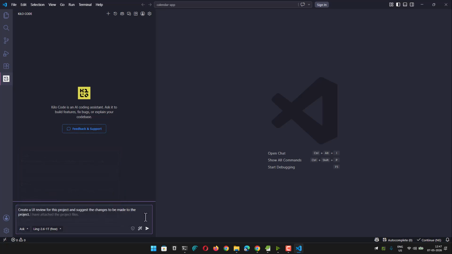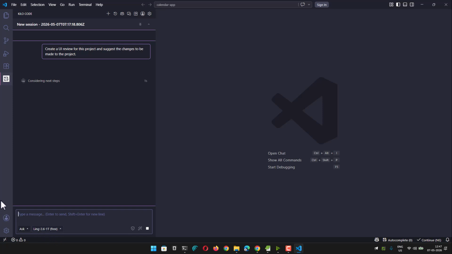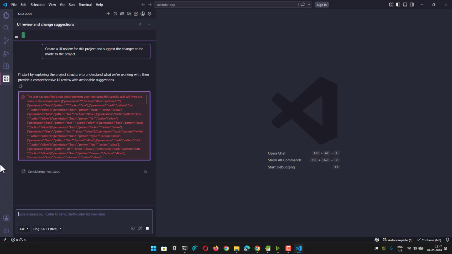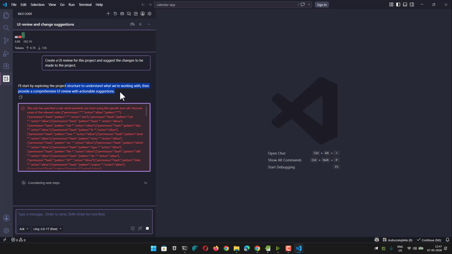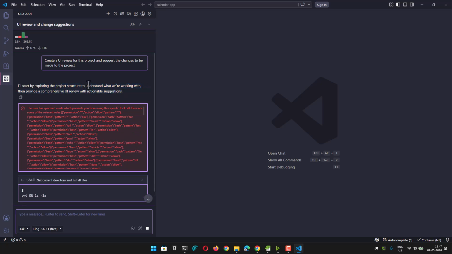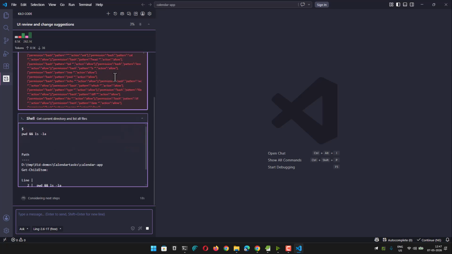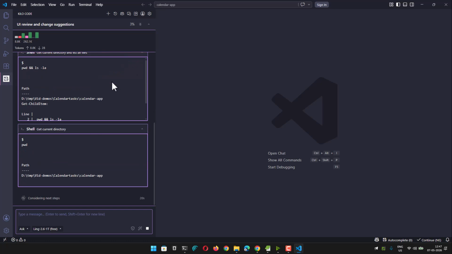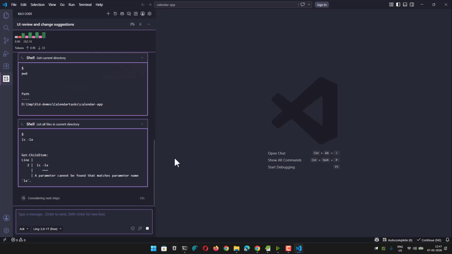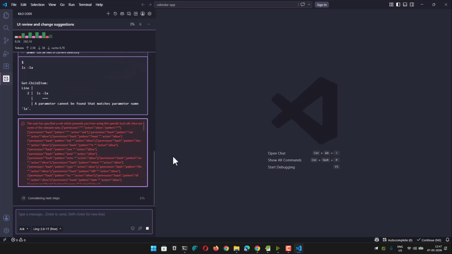So I will go with this, and you can see this being free, your first output is being shown, that it has gone through the folder directory. It is trying to list all the files, then it will read one by one. You can see it is reading through the whole project.